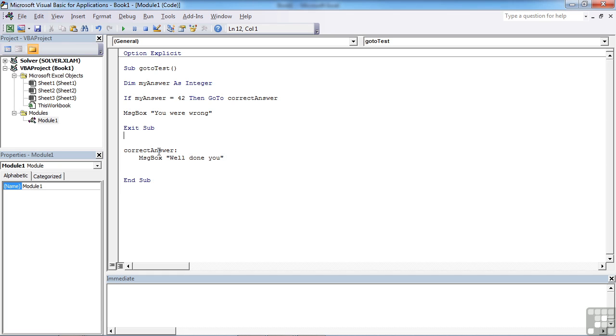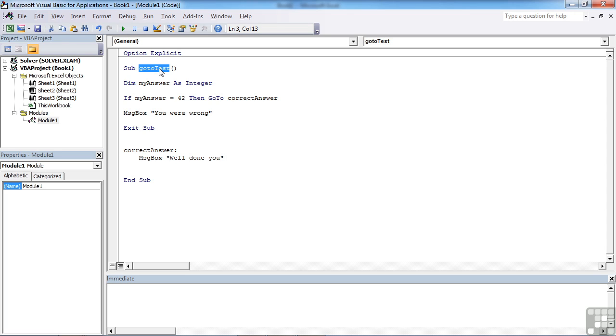Now, they aren't frequently used, this ability to jump up and down within a procedure, because the preference is for a set of flow. And you'll see how we can control that with an If and an End If and using Case and loops to make sure that we go through the correct procedure without a need, in essence, to do this jumping to labels. But on occasions, it can be quite useful, as we've demonstrated here.